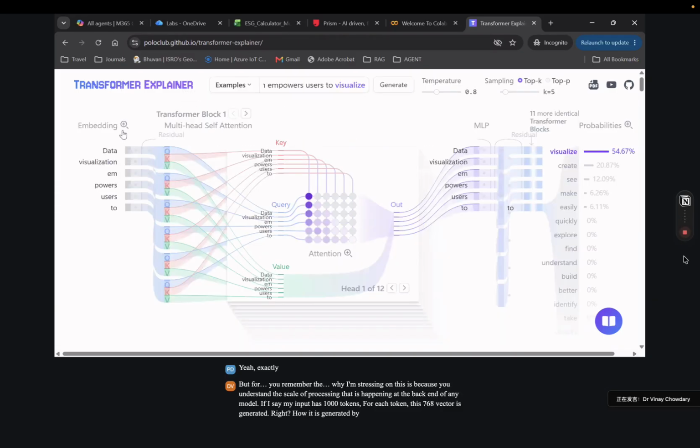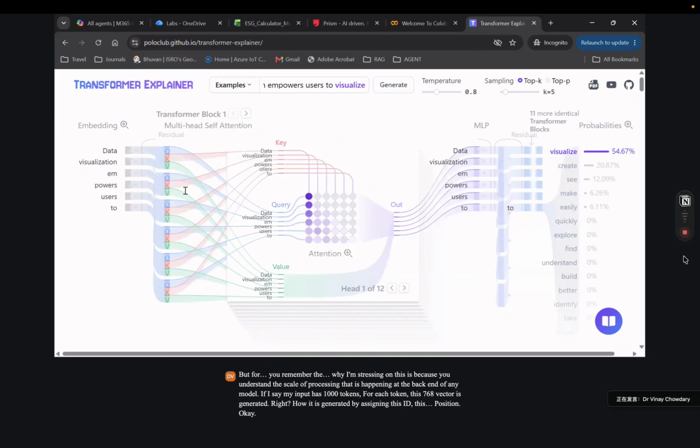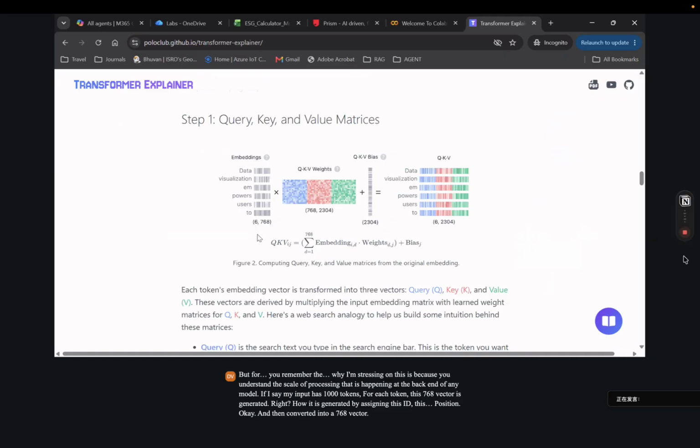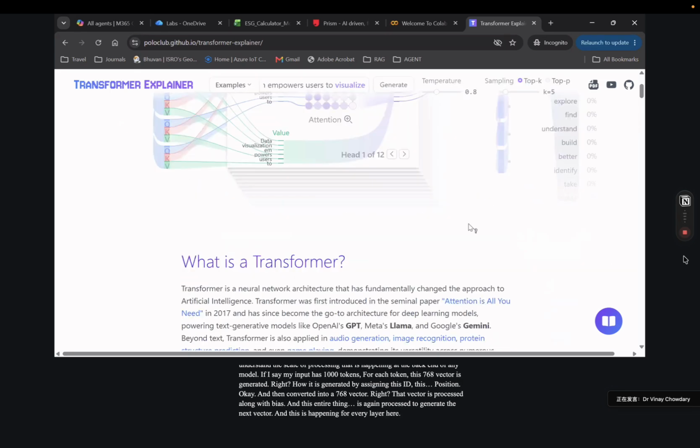By assigning this ID, this position, and then converting into a 768 vector. That vector is processed along with bias. And this entire thing is again processed to generate the next vector. And this is happening for every layer here.